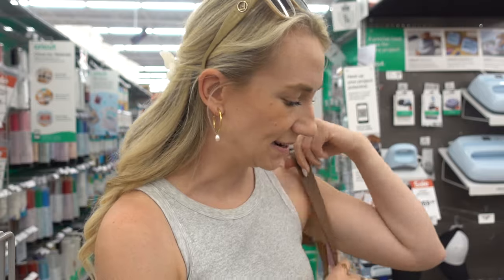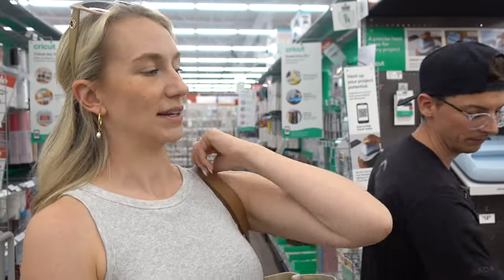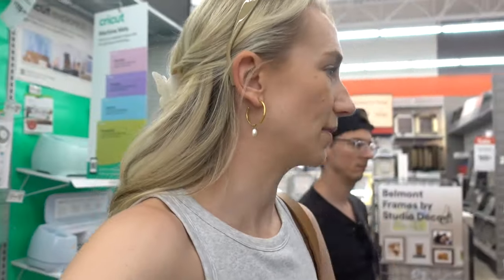And to get the permanent vinyl, because they said, especially when it's on wood, the non-permanent doesn't really matter. If it's permanent vinyl, you can still have the ability to take it off when it's on wood. And if the wood is painted, then the vinyl will stick a little bit better. So I'm really hoping that we got the right bit. And because we're not gonna be getting the removable vinyl, we're just gonna get three of the permanent one. So I think we got what we got.